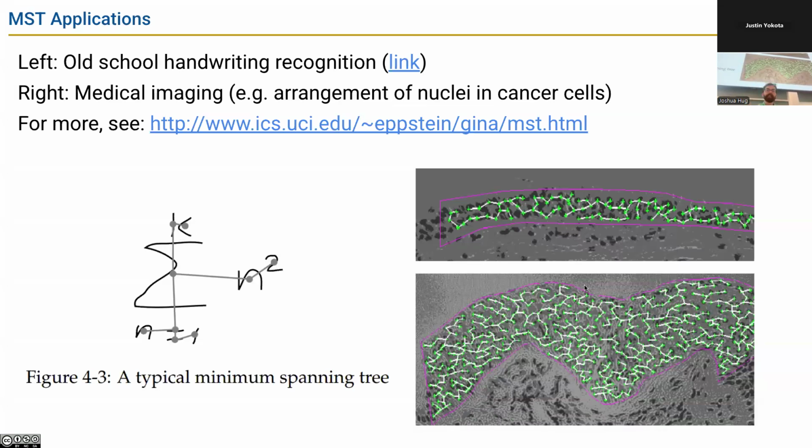On the right, here's an example looking at nuclei of cells, the arrangement of nuclei in cancer cells. And it turns out that there's hallmarks of the spanning tree that could be used for detection. Now, again, in modern machine learning, it's less common that you'll do something like pre-processing using a clever technique, because often you can just provide the raw image and the neural network is flexible enough to find the pattern. That's not always true. And there's still people who feel like sometimes domain knowledge is going to get you better basic features for your model. But these are some classic examples of why spanning trees are important. Another reason, though, is they're just an interesting mathematical object in addition to their potential real-world uses.